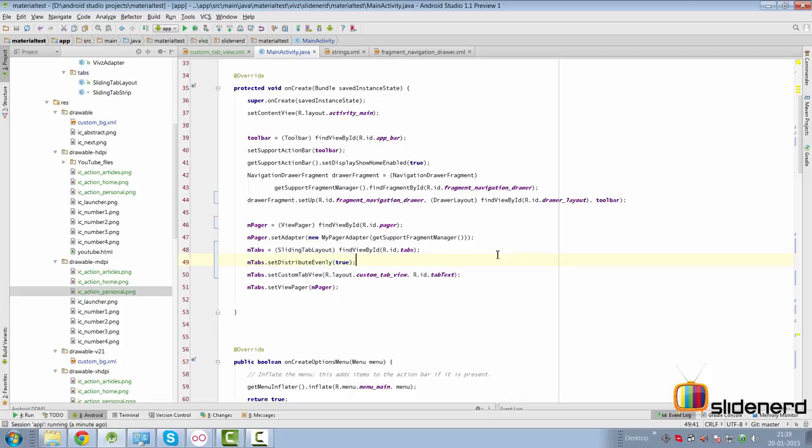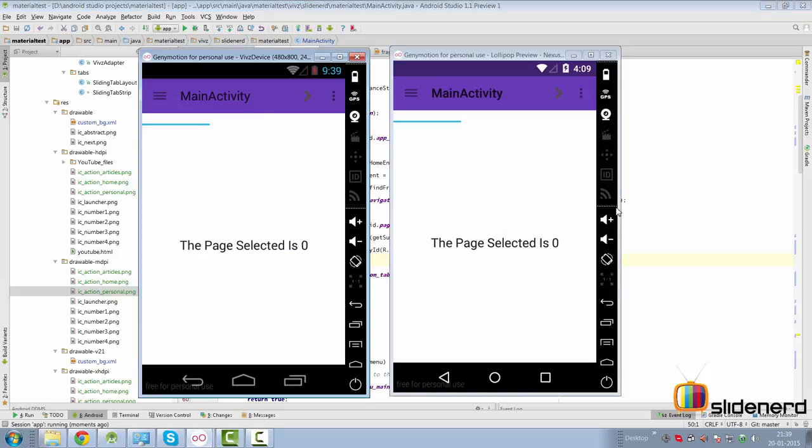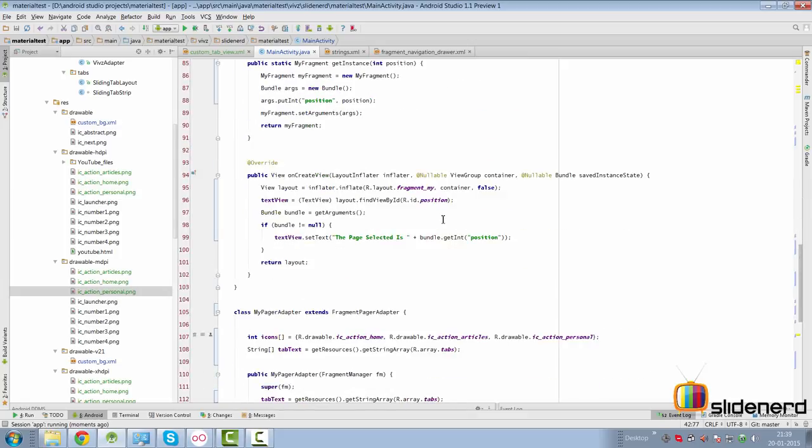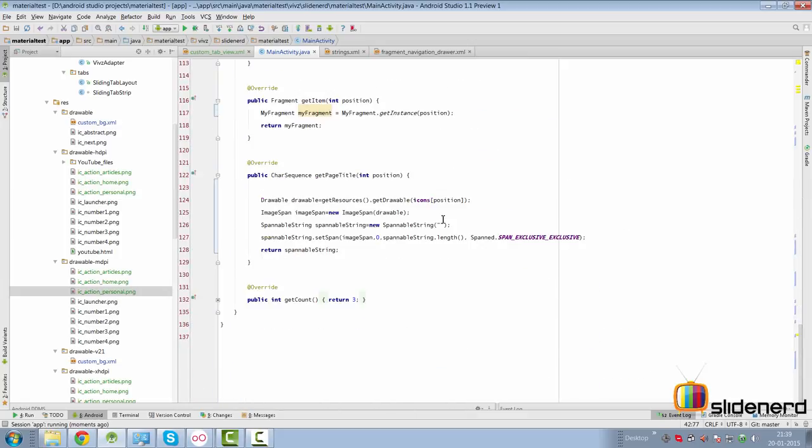Now this means all the 3 tabs will take up equal space on the screen. Now let's take a look at the result of this operation. So at this point, if you're back to our play lollipop and lollipop, you see that the tab is working, but where are the icons? You cannot see them. And that is because the span doesn't work with null or empty text. What you gotta do is make sure that you at least have a space over here to make this thing work. Now let's take a look at the code.